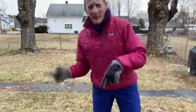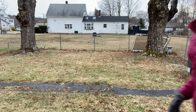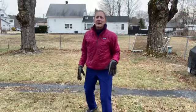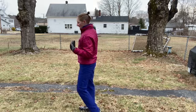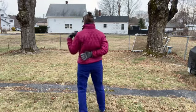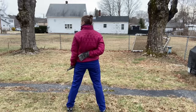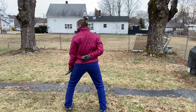We'll do the bow form too, but we're gonna do some self-defenses first. Okay, first self-defense we're gonna do is passing the horizon. Somebody grabs your shoulder, they come up behind you, they put one hand on your shoulder. They grab your hand behind you and they put the other hand on your shoulder. The first thing you do is you look and you drop your weight. Then I'm gonna grab here.